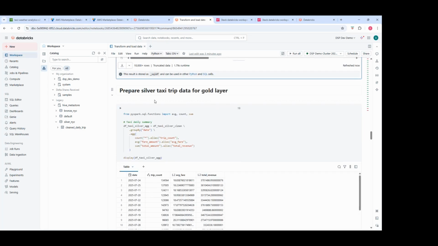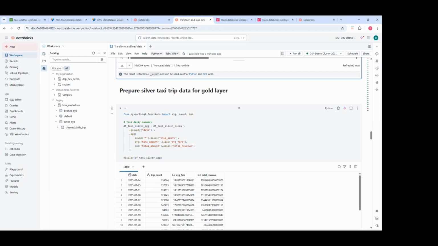Now let's prepare this silver table for the gold layer. What we want to do here, I'm going to go over the code, is that we will basically group by date, and we're going to have a session for SQL coding. So please, if you are still not sure what we mean by group by, wait for that session, or you can do your research as well. But we're going to spend some time understanding some of the SQL functions.